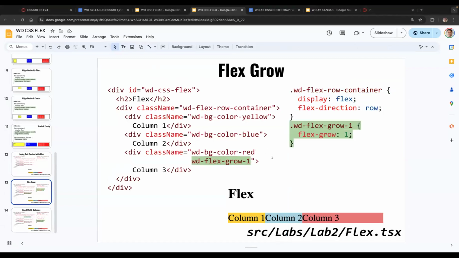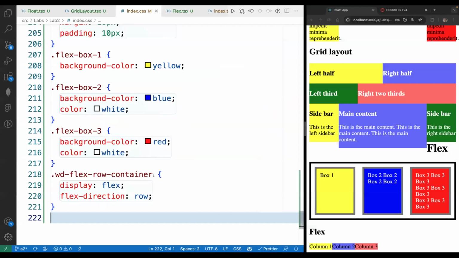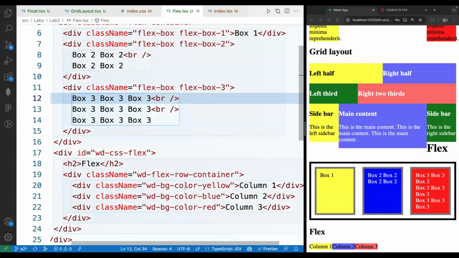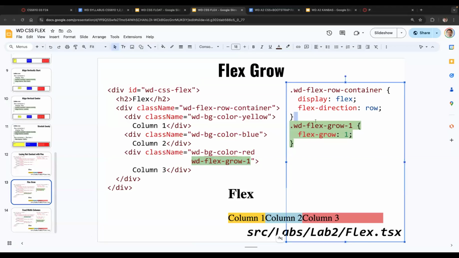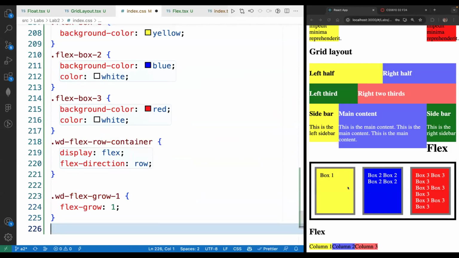And then we can start overriding a few things. We can say that last column, this third one, perhaps is the main content. These are the two sidebars. This is the main content. And we want it to grow as far as it can go. So for instance, this last one, we can add flex grow 1 and then define it to mean that it should grow based on the actual content.